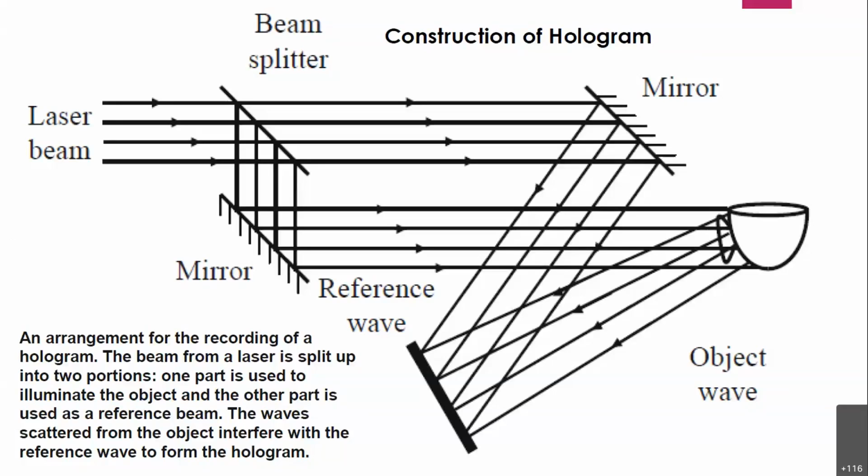So last time we discussed this holography technique a little bit, but today we need to discuss it in more detail. As I said in the last lecture, there are two main processes one needs to follow in the case of the hologram technique. The first one is the recording of the hologram. Sometimes people say constructing the hologram, and the second process is reconstructing. Right now, look at the first part, that is the constructing of the hologram.